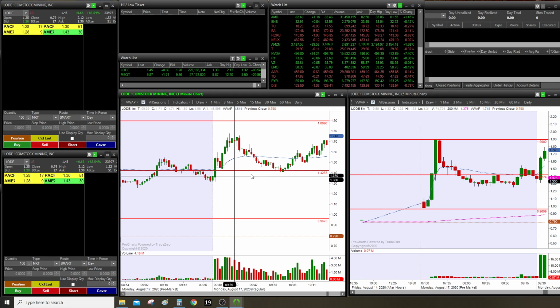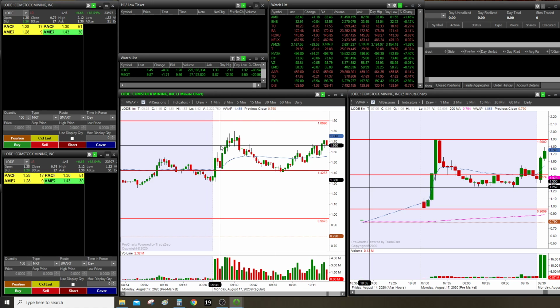So it broke this big key area of 142, had a nice pullback to touch 142. The moment it touched 142, it went to a high of 179. So now the question is, where is the entry, where's the stop loss, and where's the take profit? The perfect entry is not the moment that it touched the red line, the support, because this thing can touch the support and just go down more than that. Okay, so you need to have a confirmation.